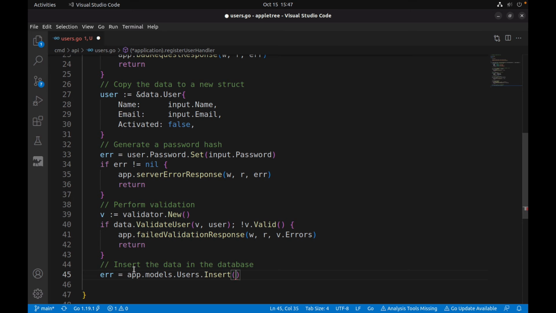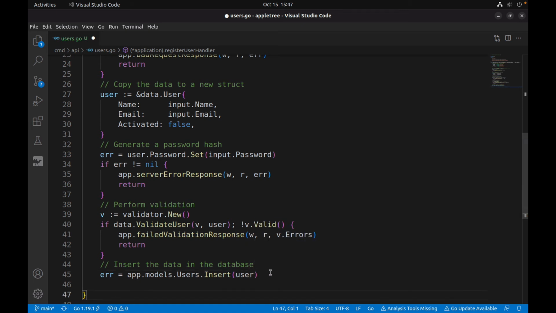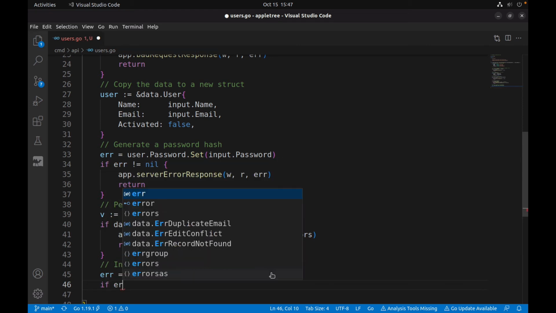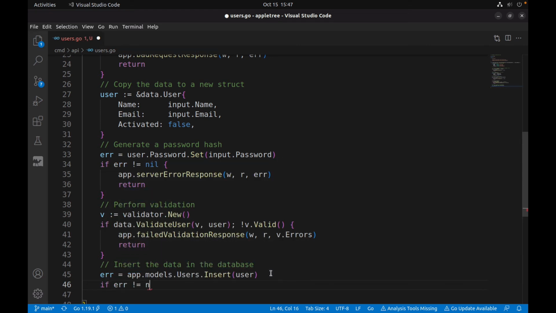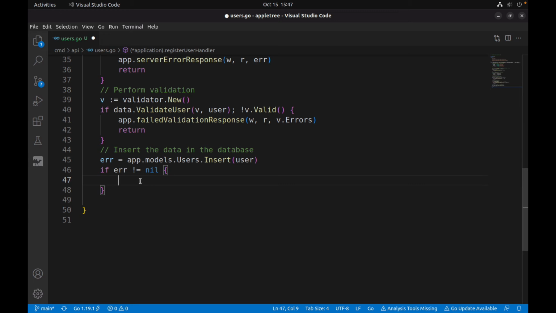So we have insert, and we'll pass in user, and we will have to again check for any errors. So if error not nil, then we know something went wrong, and so we will have to see if it's an error whereby there was a duplicate email or some other error.